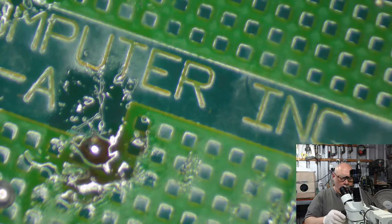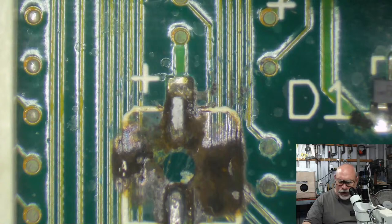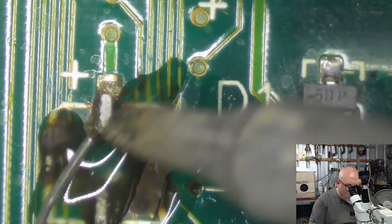All right, now. I've got one more, I believe. This one is also burnt, so let's see what we get here. 1, 2, 3, 4, 5, 6, 7, 8, 9, 10. Yep, one more to go. There are 11 surface mount capacitors on this, so one more left. See, we've got some burning here again. Yes, this little guy. I saw that before. I was wondering when he was going to turn up. I couldn't remember where I saw him. It's got this little bit of blackening here next to this diode. I need to buy some 5D diodes. I really do. They're on all these.